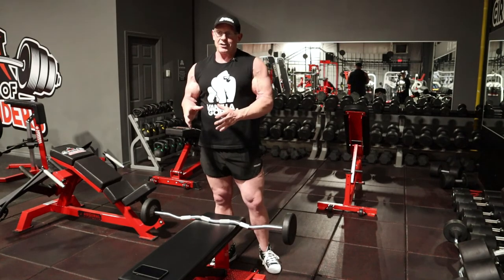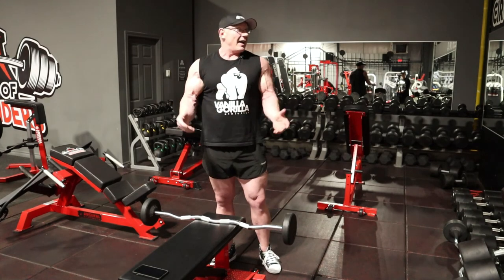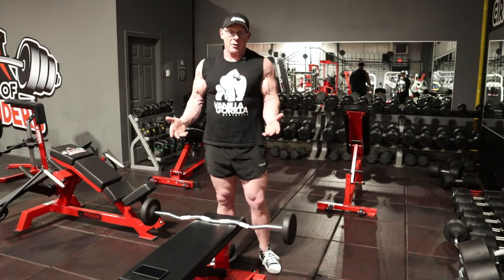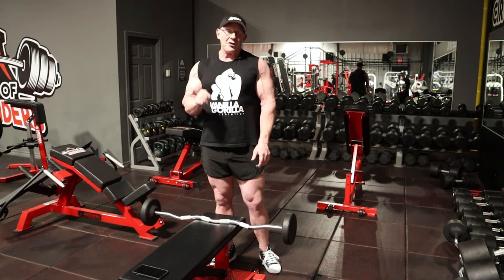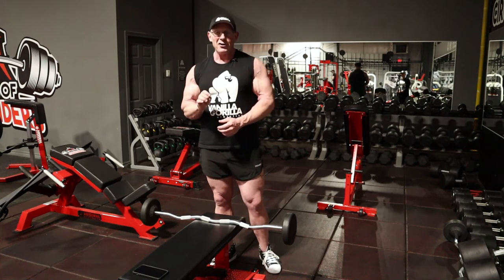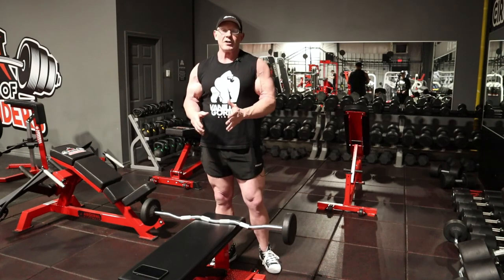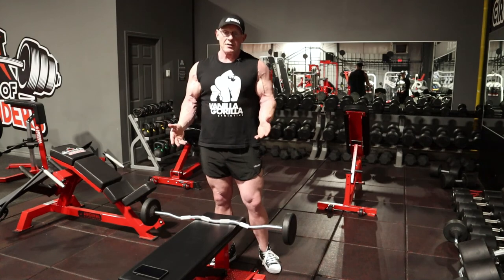I tend to be an avid pump chaser as I've gotten older because there's much less chance I'm going to tear up my elbows, and my arms are still holding up pretty well at 46 years old. So I highly recommend: do your elbows a favor, don't see how heavy a load you can move — see how well you can move it for eight to twelve reps with a nice full range of motion. That's how you get big, strong arms. Thank you everybody for coming out and checking out this series — the feedback's been great, we'll keep them coming.